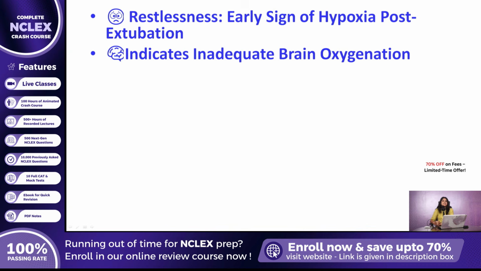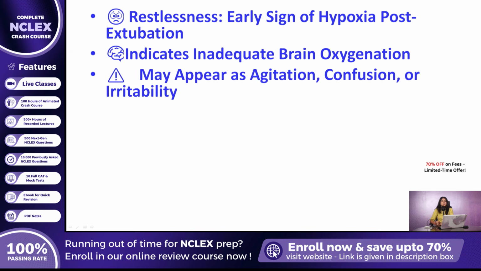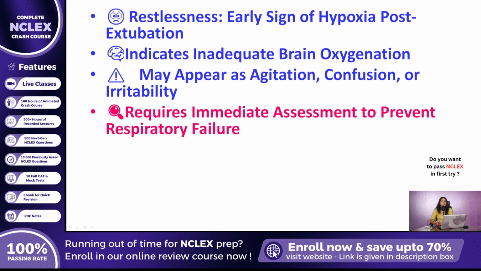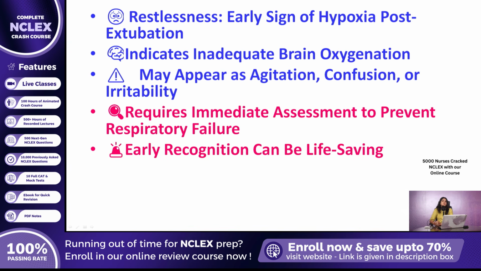This symptom can present as agitation, confusion, or irritability, especially in the immediate period after extubation. It is a red flag that the client may not be ventilating effectively and requires prompt assessment and possible intervention. Recognizing this subtle change in mental status early on can be life-saving, as it allows the nurse to act quickly and prevent further deterioration, such as full respiratory failure.